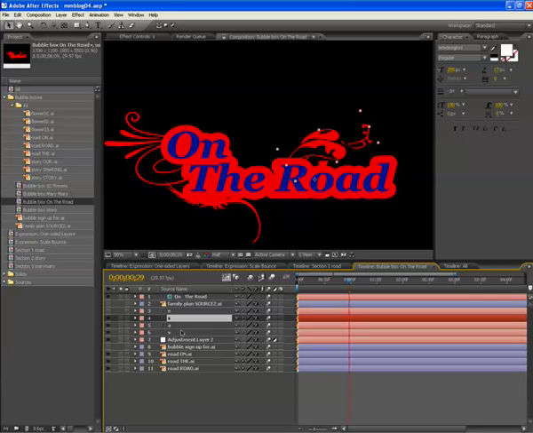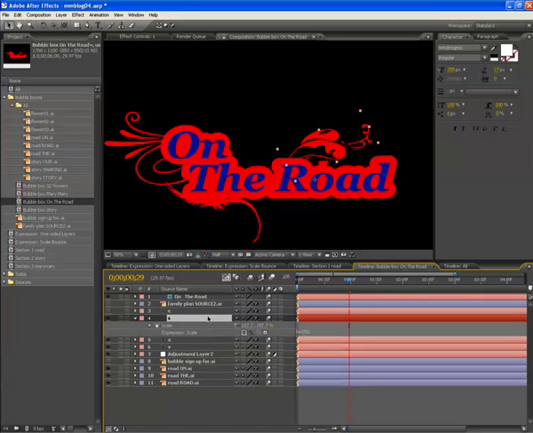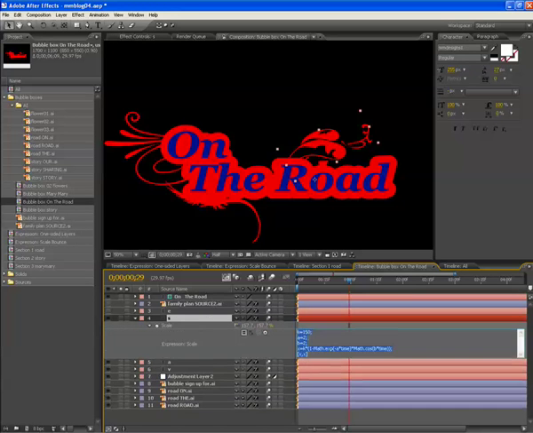So if we hit the scale key here, that brings up the scale, and if we hit the key to bring up all the expressions that are in this layer, remember the shortcut for that is EE, you can see that we've got the scale bounce thing here. Now it is the same expression as the other one. I used different variables here, but it's exactly the same expression.